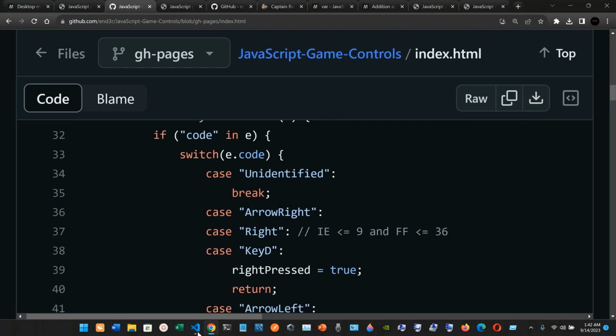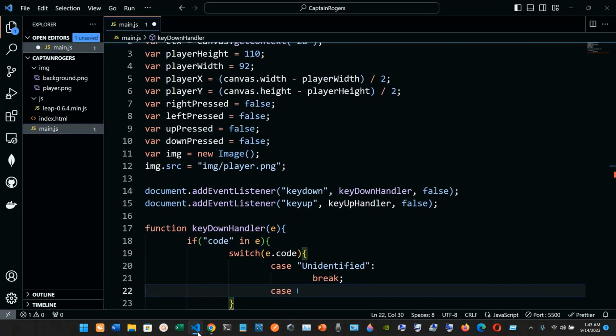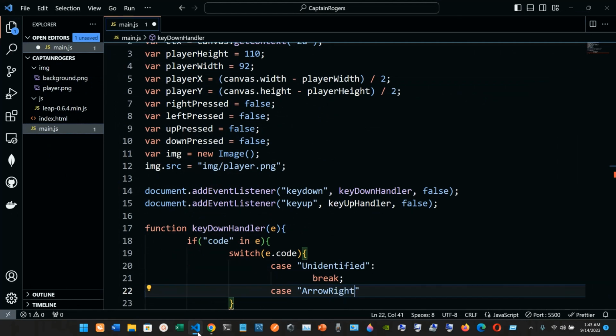We're going to have another case, and this case is going to be ArrowRight, again with a colon.